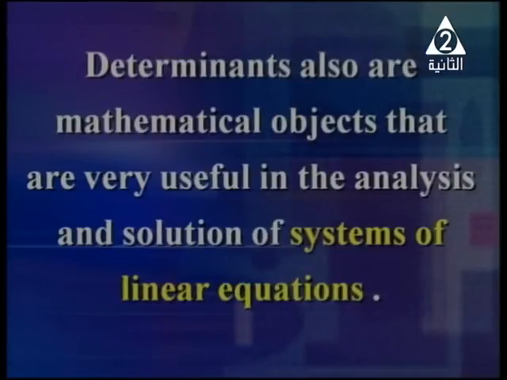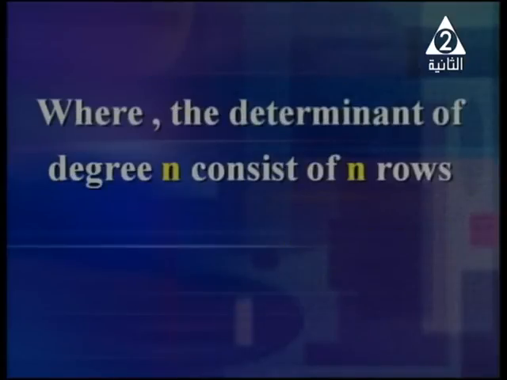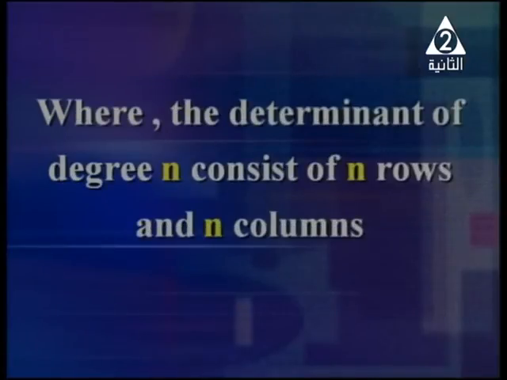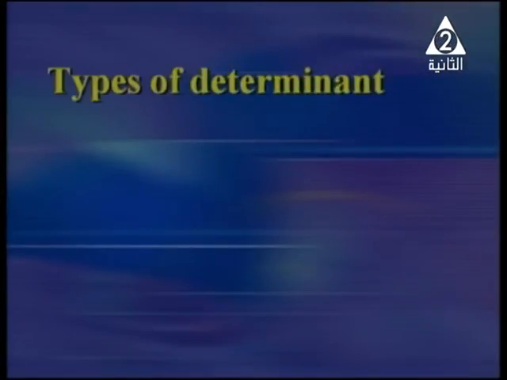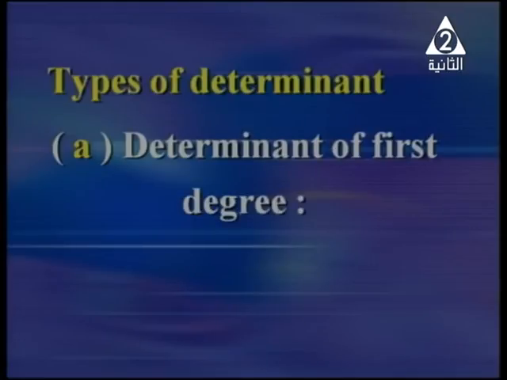Remember, dear student, determinants are very important. Why? Because they are mathematical objects that are very useful in the analysis and solution of systems of linear equations, where the determinant of degree n consists of n rows and n columns. Types of determinant. Number A, determinant of the first degree.